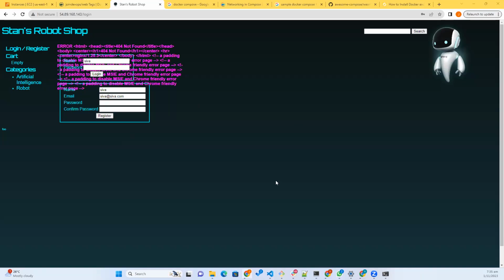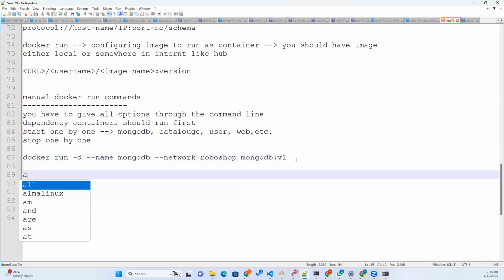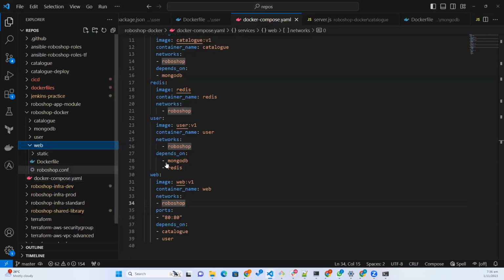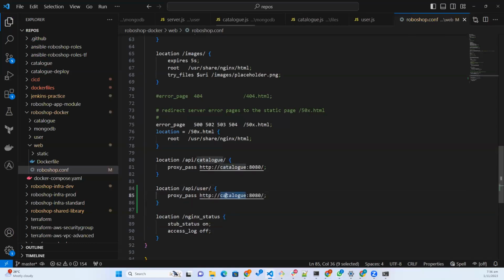So the error is because the request will go as /api/user, but I haven't configured this in the roboshop configuration. So I need to mention it again here: /api/user. If you get any request for this, send it to the user container. That's it.